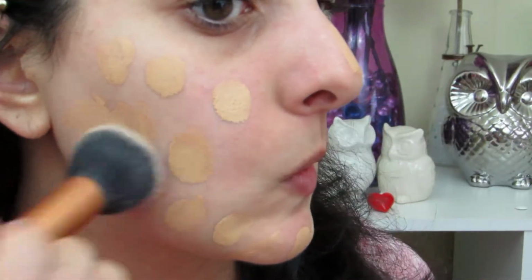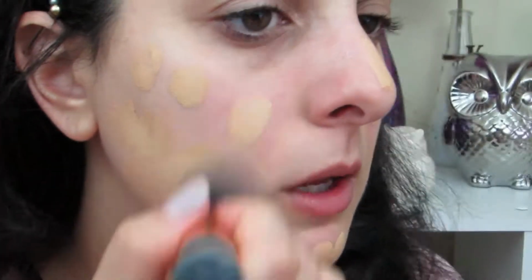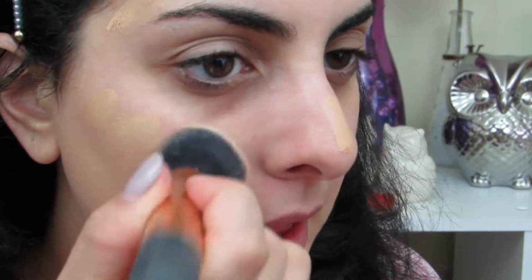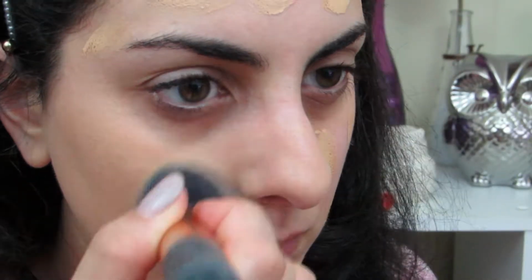I'm going to try and zoom you guys a little bit closer so we could see. I feel like this might be too dark. Oh no, it's okay. It matches my neck, which is pretty good. Does blend a little. Actually, it blends out a lot easier than I thought. Oh, this is not bad so far.